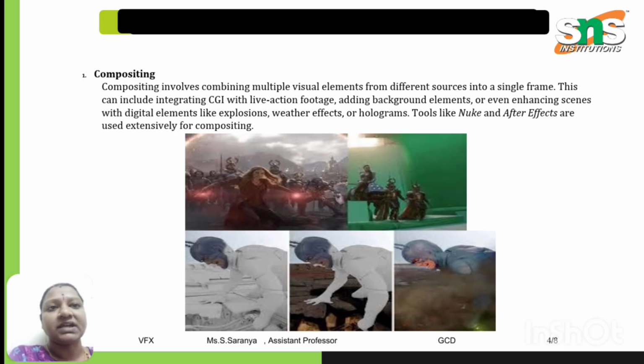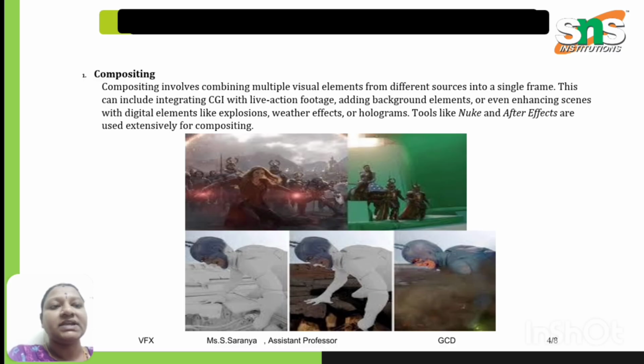Next is compositing. The concept of compositing involves multiple visual elements combined together into a single frame. This is compositing. We can include computer generated imagery, that is CGI, with the live action footage by adding background elements, and also we can enhance the digital elements like explosions, weather effects and holograms.